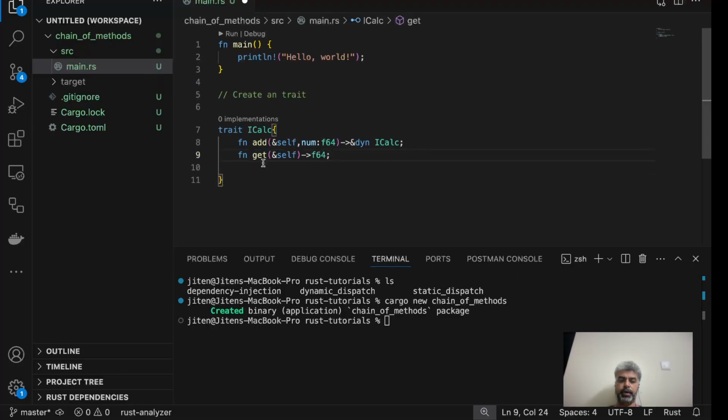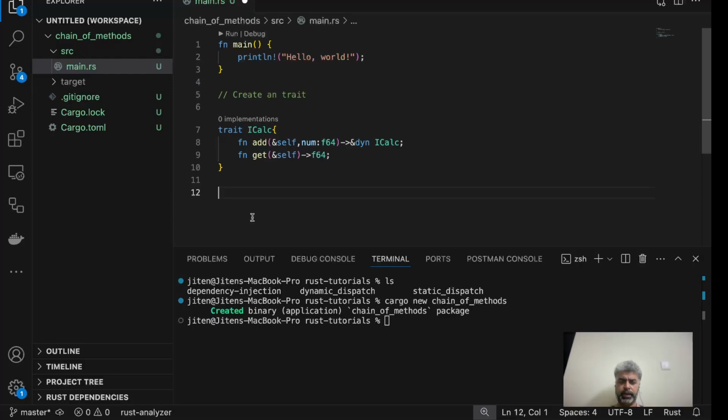You can also implement it if you want, even in the traits. A simple thing: I'm taking an object and calling this add method on it, and then it's going to perform some operation called add, and then it's going to return the same object. Why the same object? Because we are going to return a trait object, and the trait object is the same trait we are going to use.